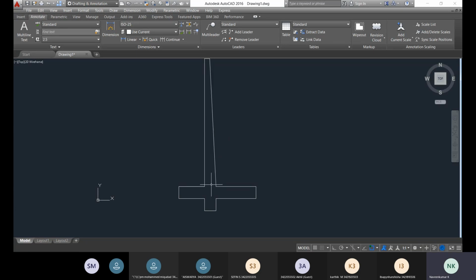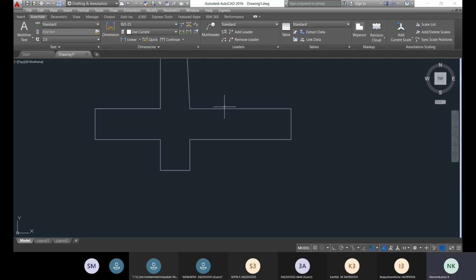So what is the inner detailing we're going to do? Structural detailing. No issues, by the offset command it can be made possible. So by the offset command you can draw the detailing. For that you should know the clear cover.